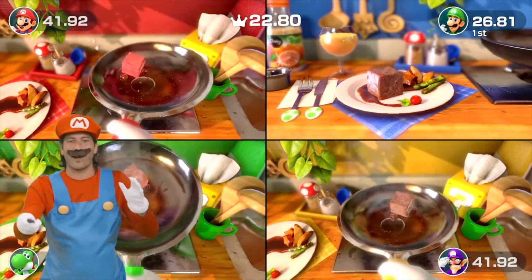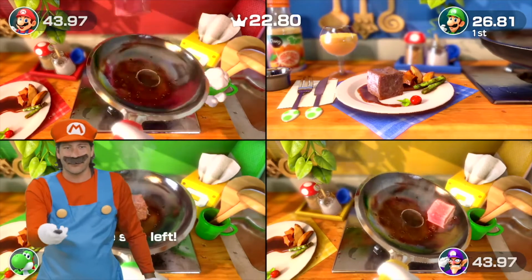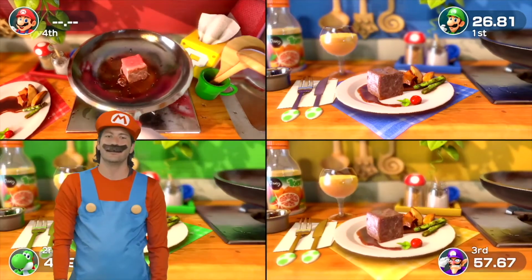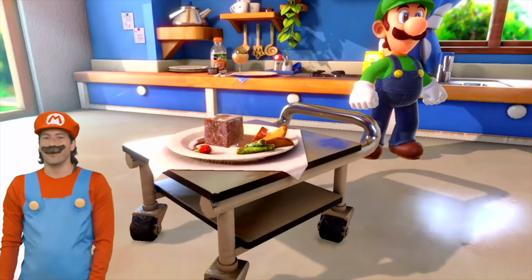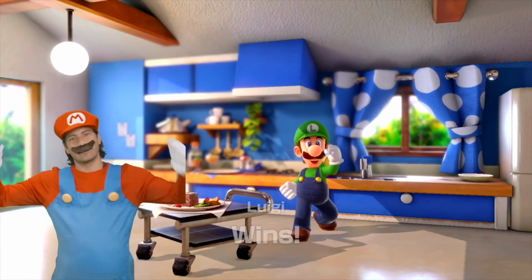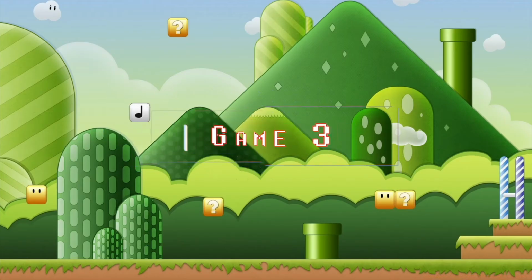I'm losing my steak here, team. That's why I microwave all my food. Strictly cereal and DiGiorno pizza. All right. So, Dan won that one. Luigi wins. Turns out Sizzling Steaks wasn't my game.